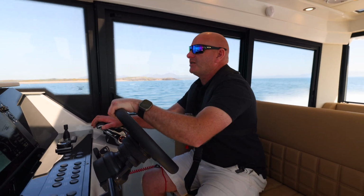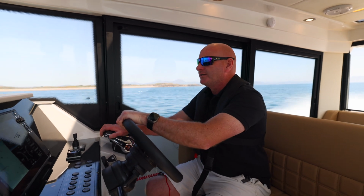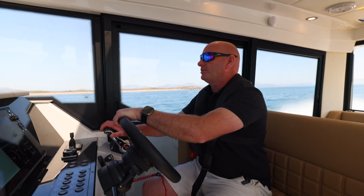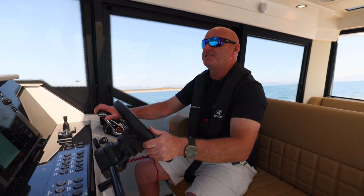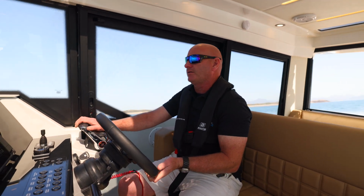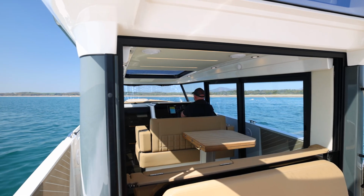So we're there at 59 miles an hour. I'm going to leave it at that, but that's 192 litres an hour, which obviously you're not going to be doing for very long. But the fuel consumption on this boat at sensible speeds is very, very good. It works really well. Overall, this is a fantastic boat that you should really consider.